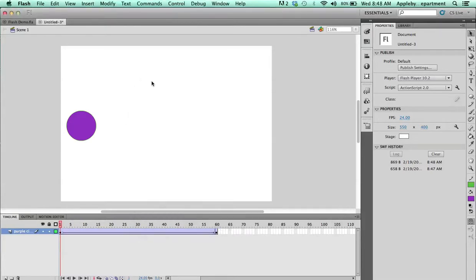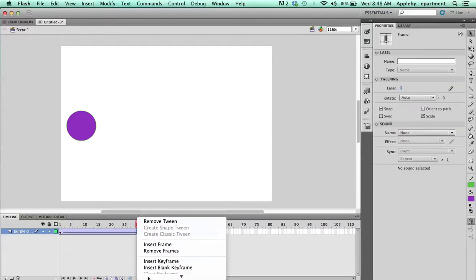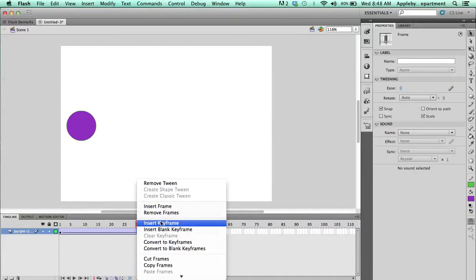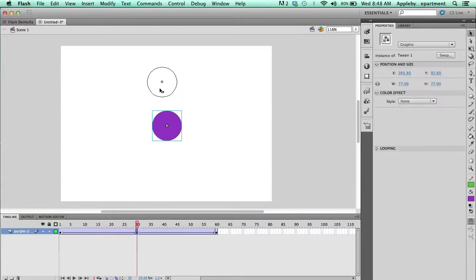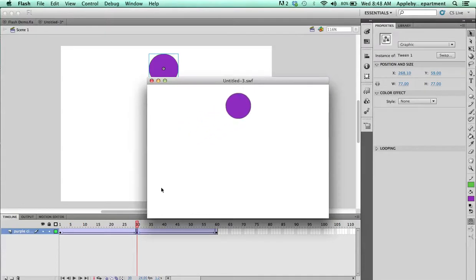Just so you understand a little bit more about keyframes, quickly throw a keyframe into the middle of your animation. And now see how it's jumped to the middle, because that's actually the perfect center of where this thing is moving from one side to the other. But it is a keyframe, so you can do something different to it. So throw it up here at the top of the screen. And now run your test movie, Command Enter, and see what it does. Okay, so you can see that it now looks like it floats to the top of the screen and comes out the other side.